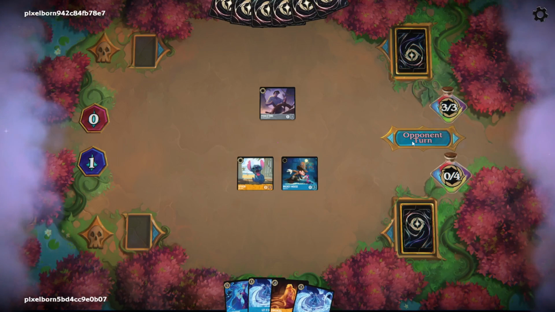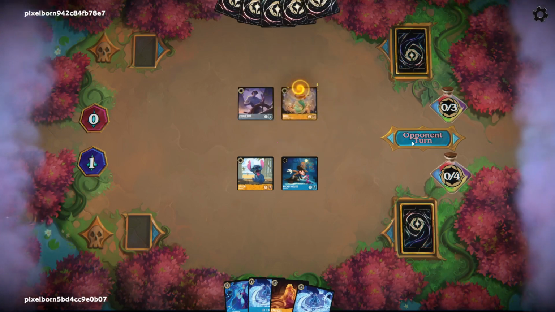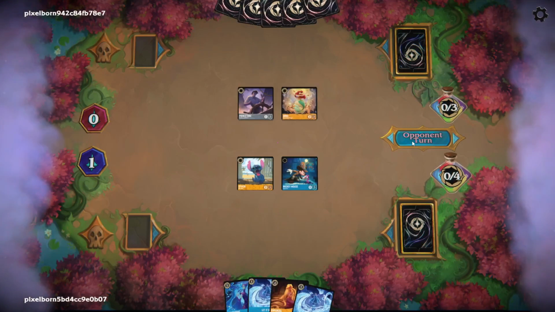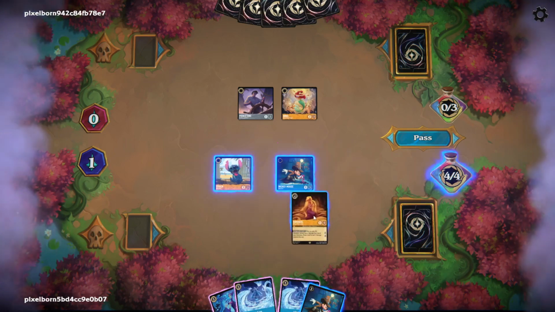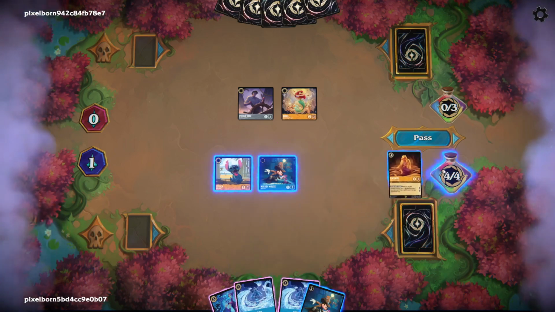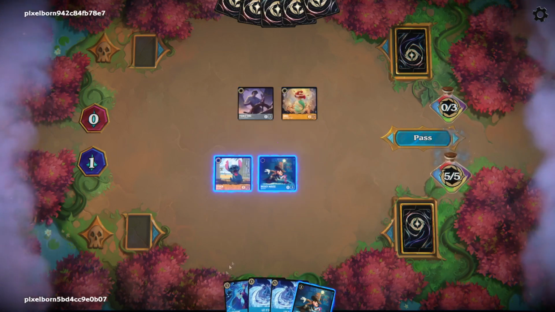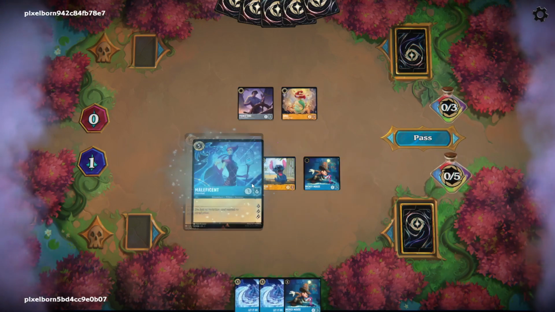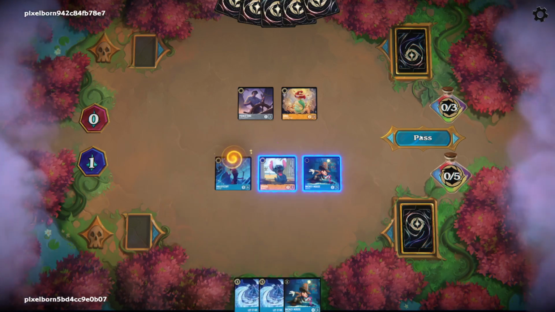They ink a Smash. And play their own Ariel. Okay, let's see if they find anything. They don't. Alright. In this instance, as good as Rapunzel is, I don't have a great way to get damage on my characters, so I'm just going to ink her. And play Maleficent. I have faith that these Let It Goes will be good late game. And here I pass.